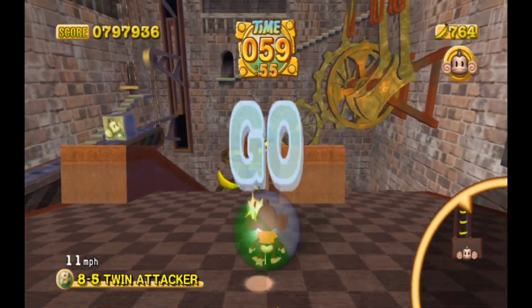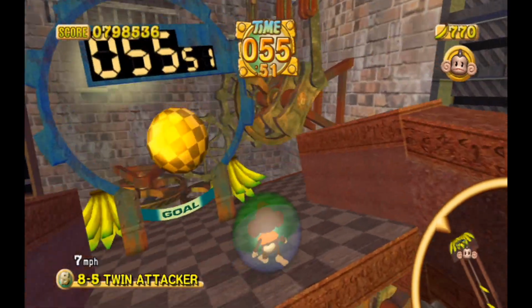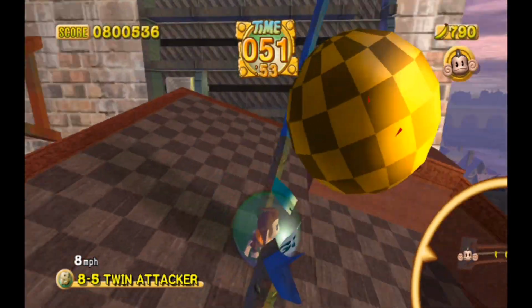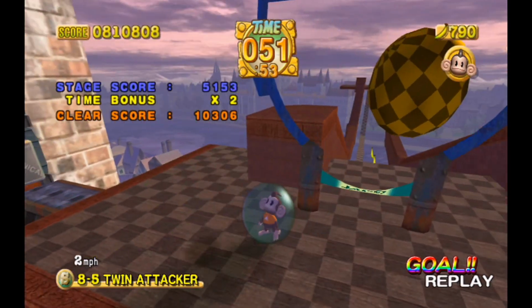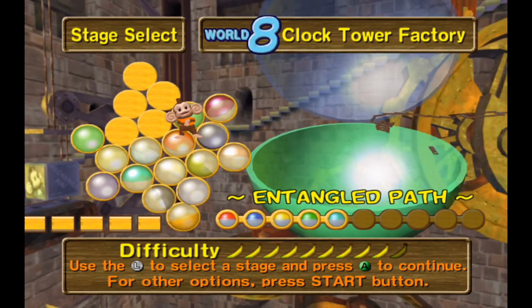Obviously we have to do some careful, precise movement, because if you slightly bang onto the wall, then you're probably going to fall off. Honestly, this level's not too bad if you get the hang of it. Either way, there are 2 bunches, by the way, in case you want Untangled or Entangled Path.